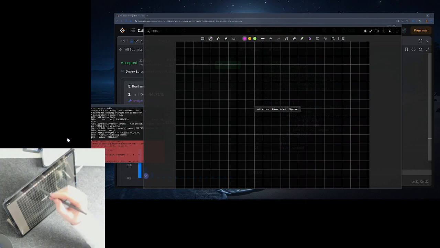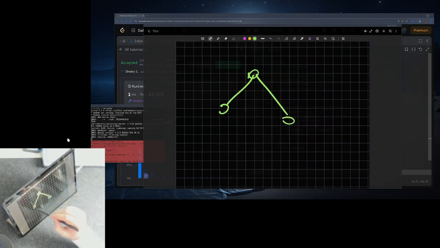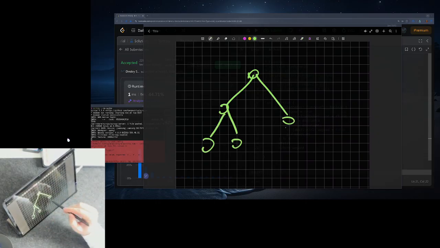So today we have a binary tree, and we are asked to find if it's balanced.